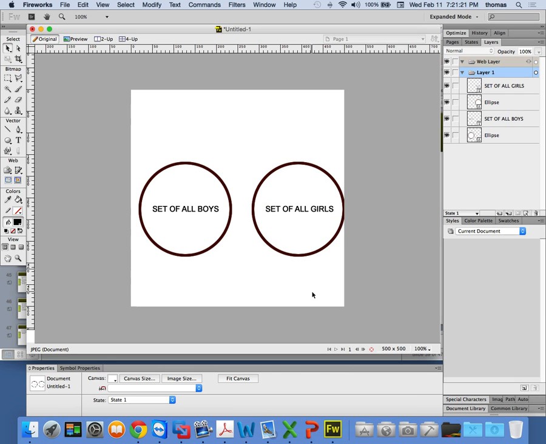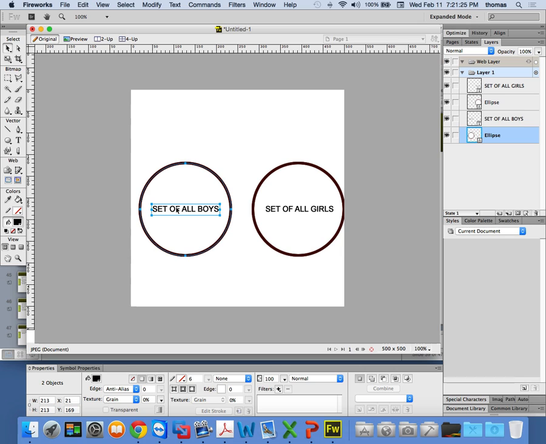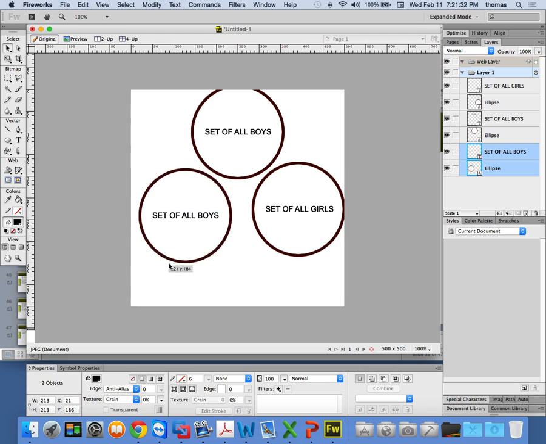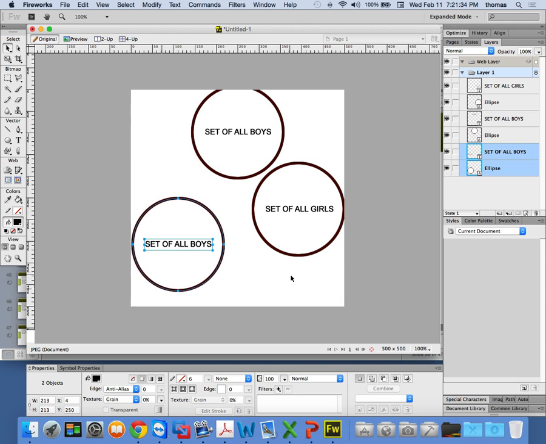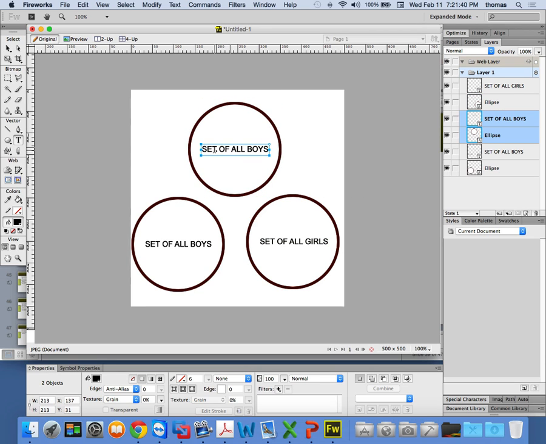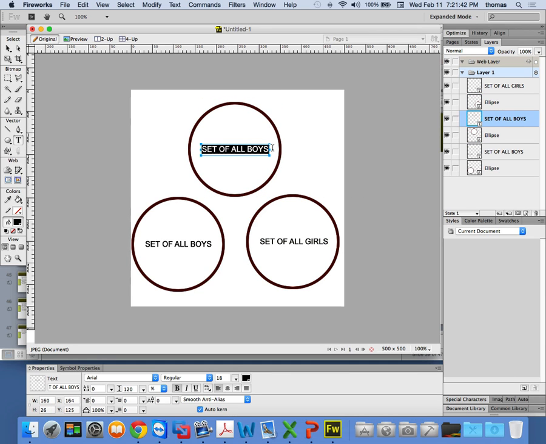However, we can also make another circle, and this is where people get confused. Here's the next circle. So we'll pull this one down for a second. Set of all boys, set of all girls, and this one here, we'll call it people wearing blue.